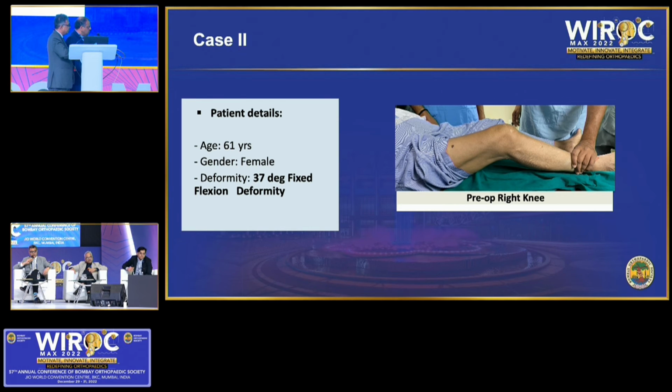And I use the Mako robot, so we use something called a mid-resection workflow for this, where you can take a preliminary reduced distal femoral cut to get your knee into extension, and then you can proceed with the routine protocol. There's a protocol in Venice about femur first. In the bad cases where you don't have much flexion, you can still do the femur first and then do the tibia, and otherwise you can do the tibia first.